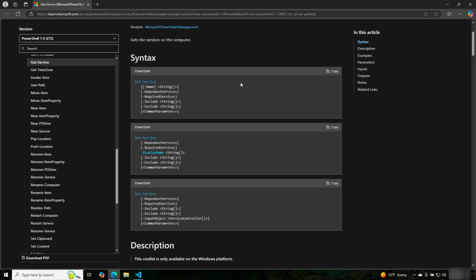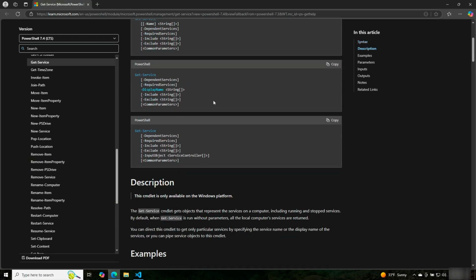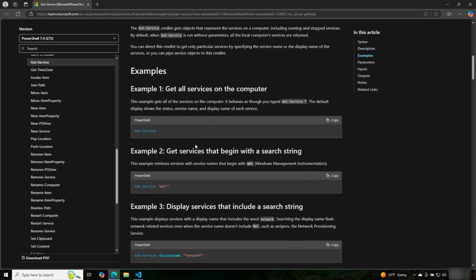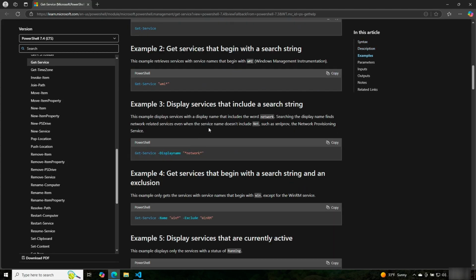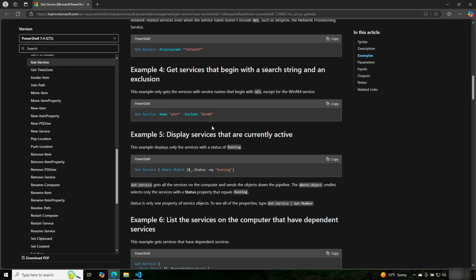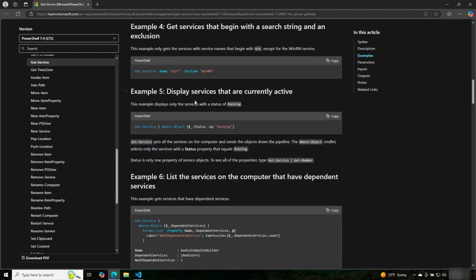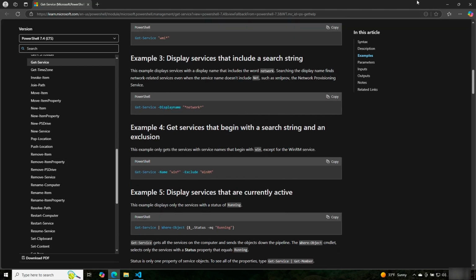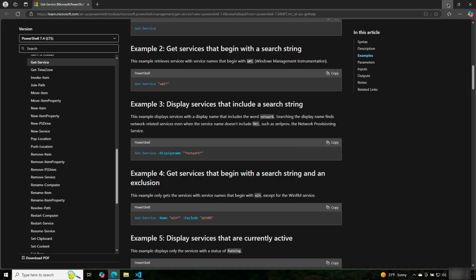If you scroll down, you can see it gives you information about the syntax, a description of it, and several examples as well. This may be more user-friendly, so you might want to leverage this option as well. And again, it gives you various ways of leveraging that particular commandlet. That's just something I wanted to make you aware of.